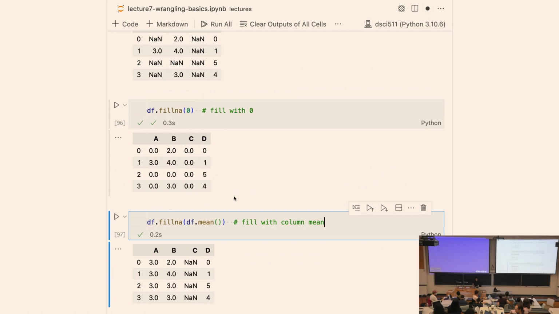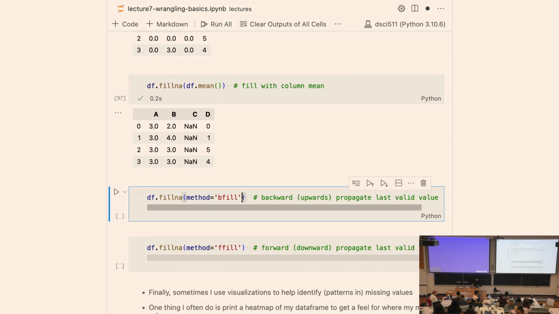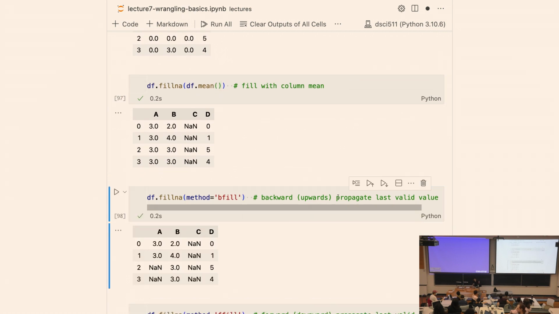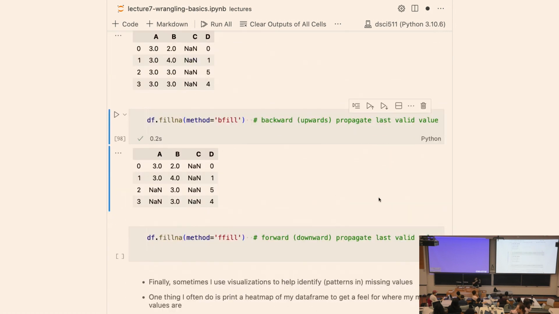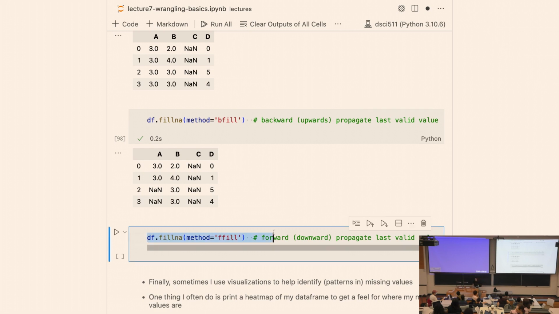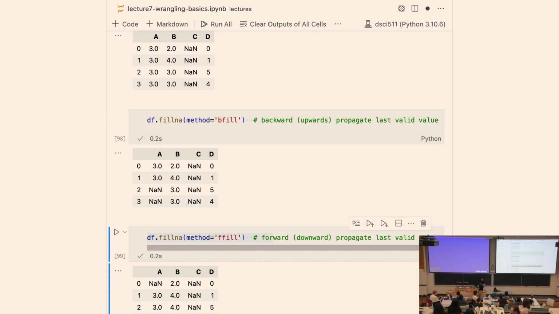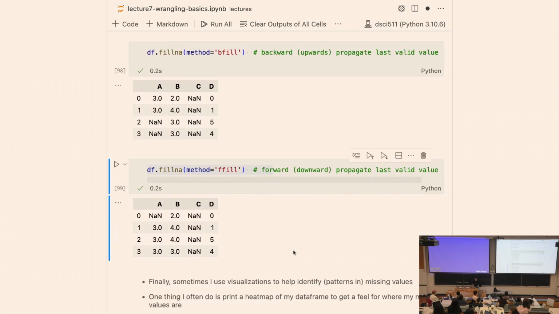And here I'm doing that only with the column mean. And we have backward filling, which uses the value before the value that I'm encountering, and forward filling uses the value that's coming next after that one.